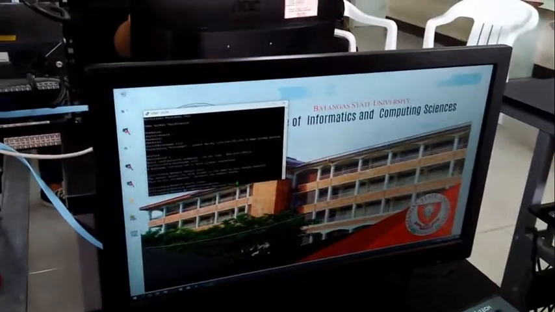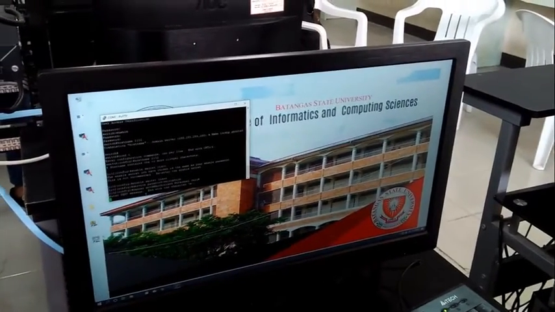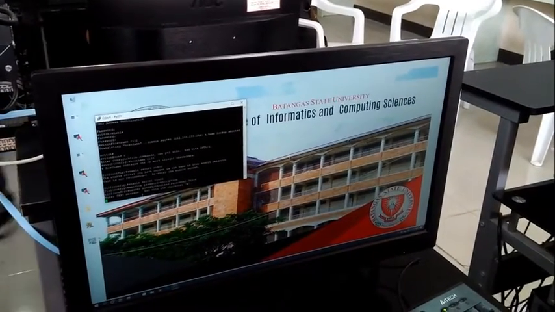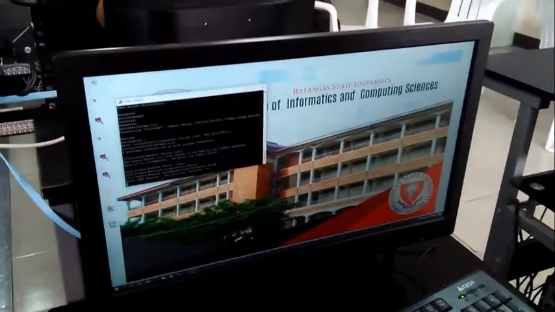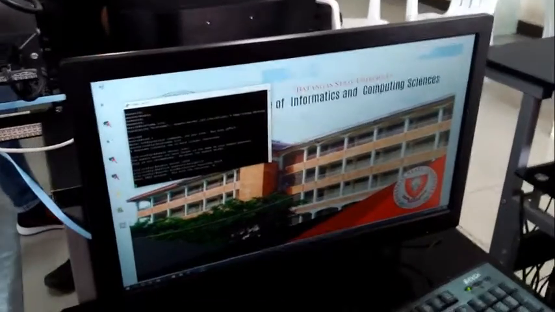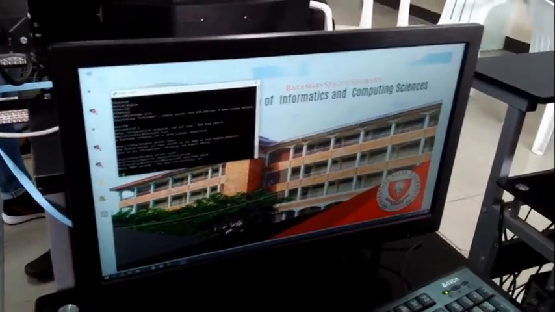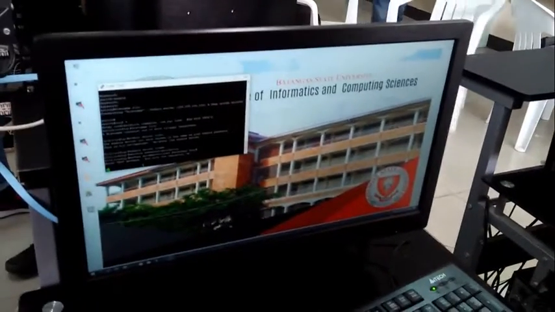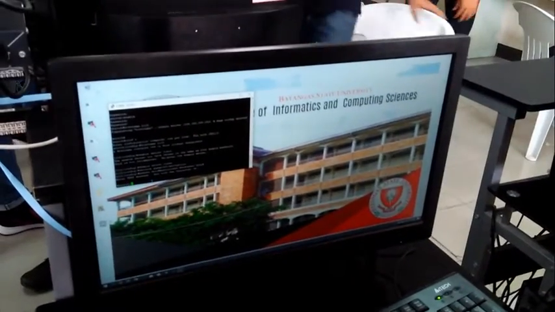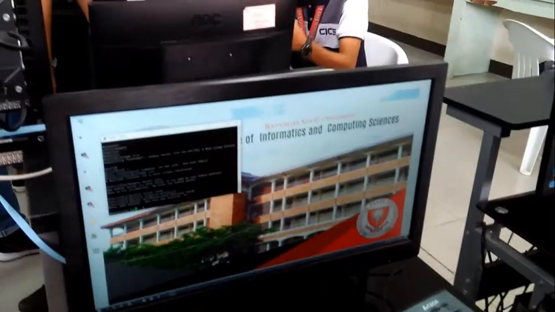Also, I use the command line vty 0 15. This command is a kind of range command where we give a range of vty, or virtual terminal lines, from 0 to 15, which means all 16 lines.